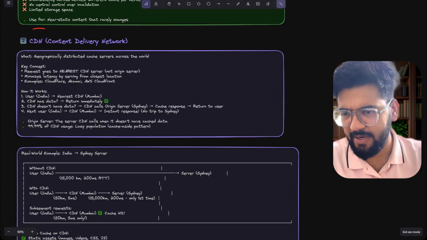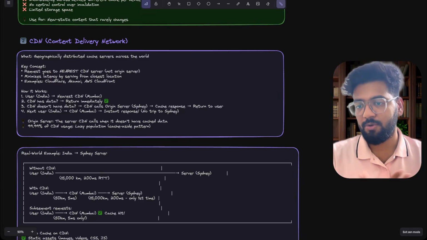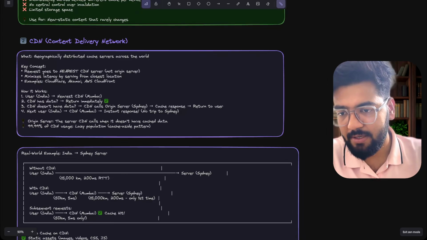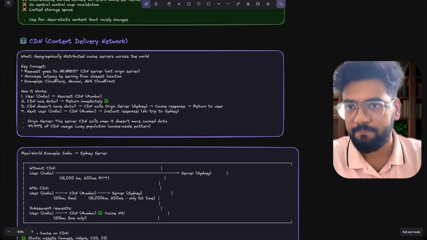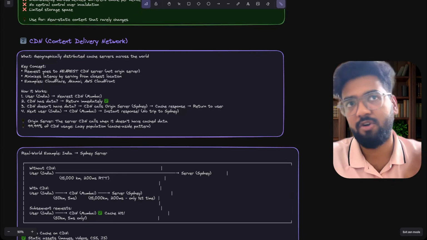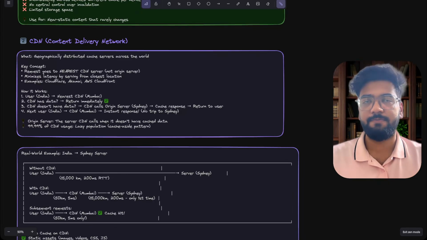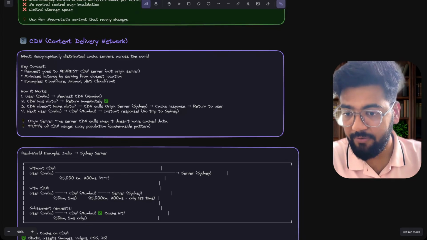Second, let's talk about CDN. We have talked about CDN in our previous video in detail as well. Just to give a quick recap, we have different servers spread across different geographical locations. Let's say we have the original server in Sydney, and we are querying some static data to our machines here in India. Querying everything to our Sydney server is going to be very difficult.